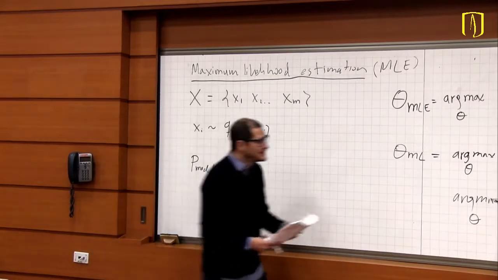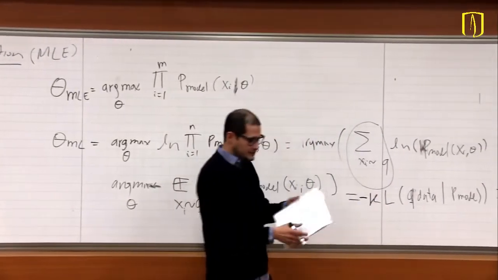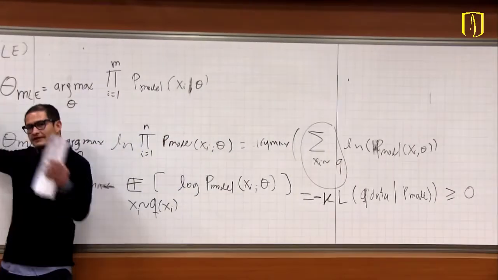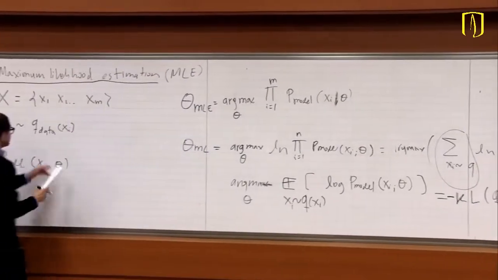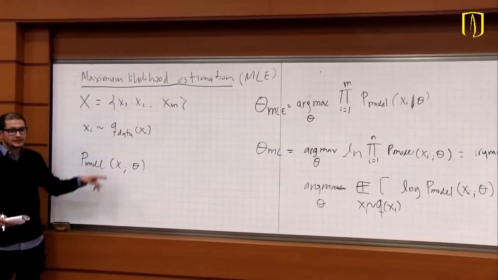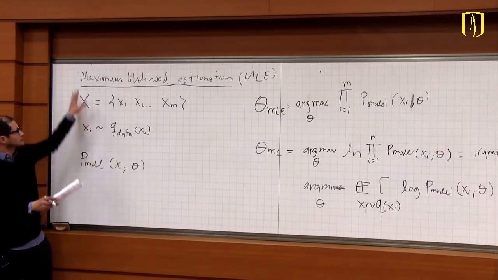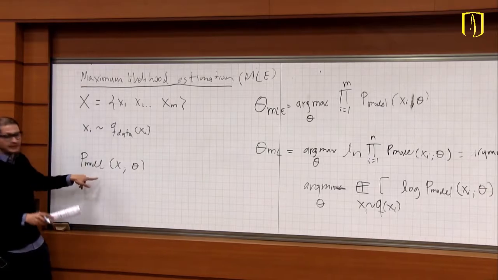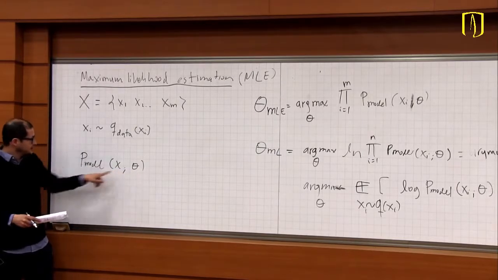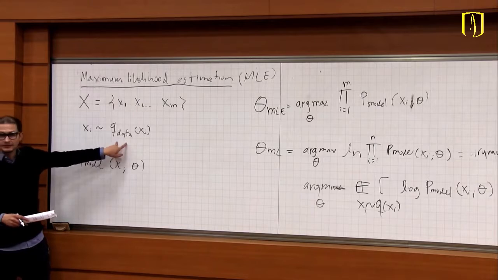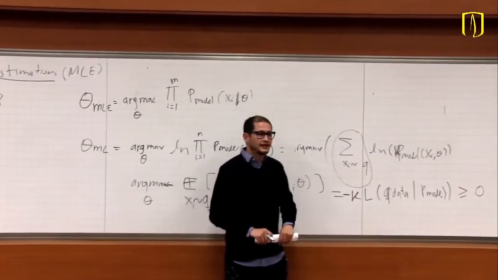Perfect. So the question was, is the point of this whole thing that I have data set X that comes distributed according to some imaginary distribution that we found on the internet or anywhere, and we want to use this idea to find a model that approximates this distribution, and we optimize these parameters theta such that this P model approximates Q, and to do that we use this KL divergence as our cost function, and the answer is yes.